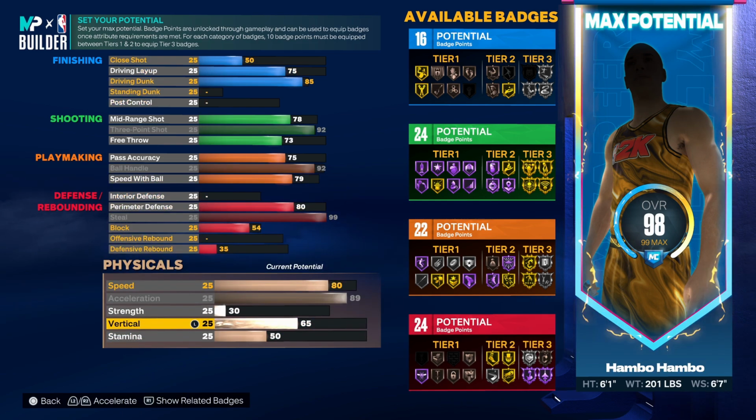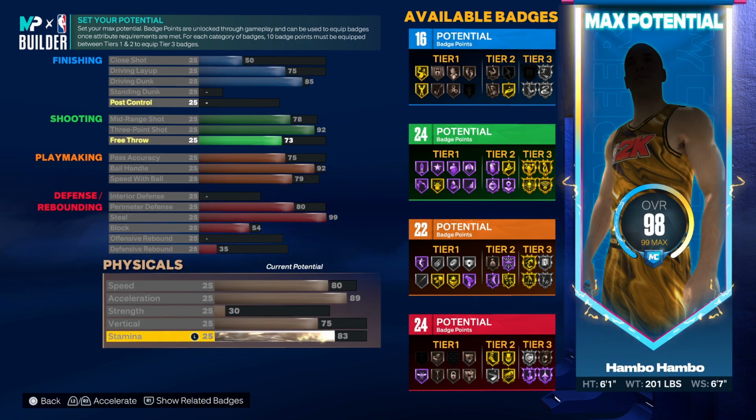And then for the physicals all around, these are of course going to be very, very good. You guys see right here, we're only getting an 83 stamina. So if you want even more stamina, just either drop down your speed or drop down your acceleration. Acceleration is definitely way, way more important than speed in my opinion. So I just recommend dropping down your speed to a 79.